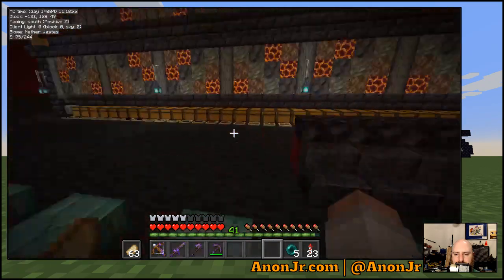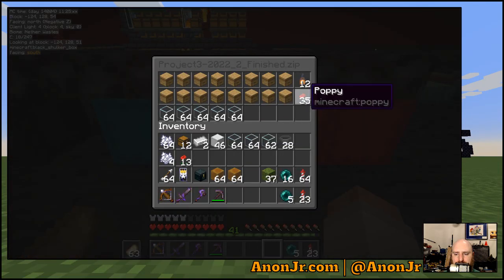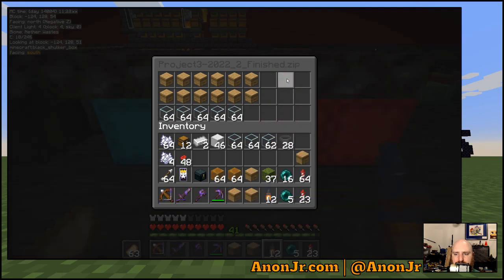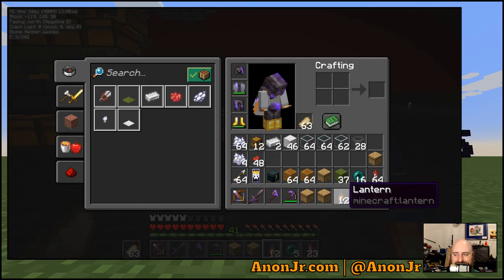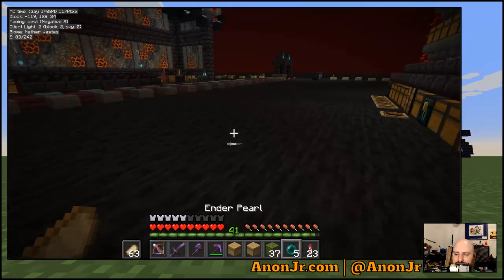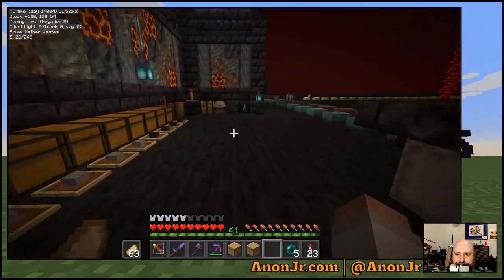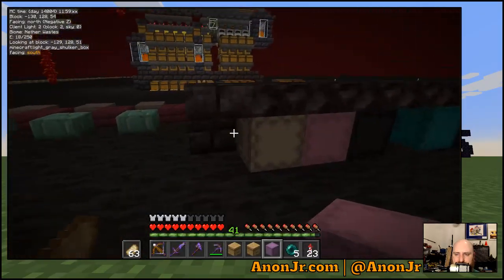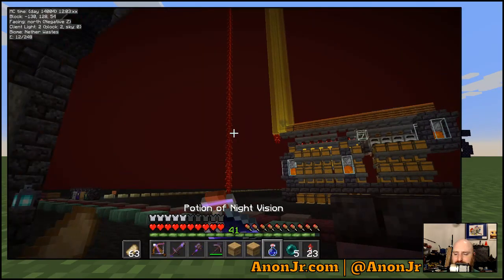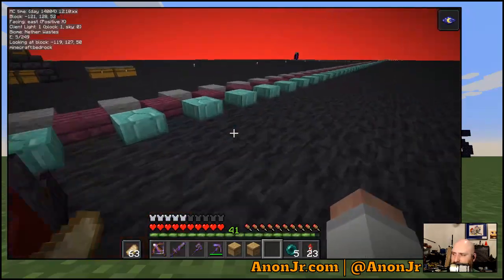We'll go four of those guys. All right, the bees go in last. Oh, night vision. I just realized a flaw in my plan, because I forget just how dark the nether is on screen, and I still haven't fixed that in XSplit. There we go.